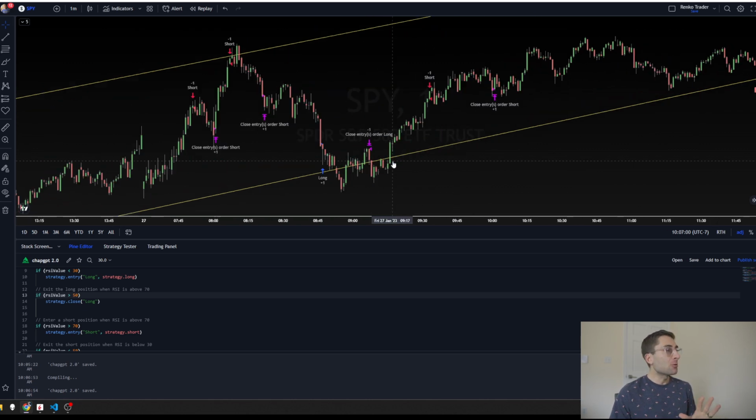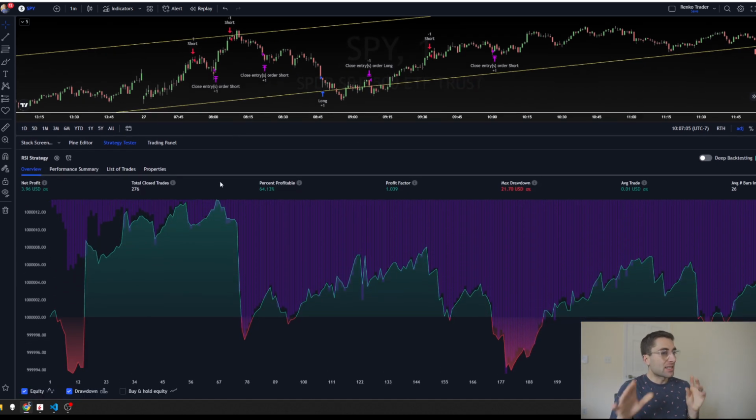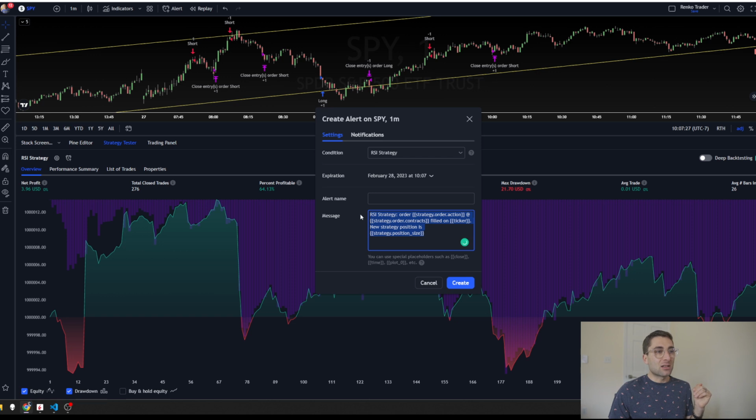And again, any tweak you make, be sure to check the strategy tester. I can see right now I have a 64% win rate and a 1 profit factor for many, many trades. So I'm going to adjust the code back and forth for, I don't know, maybe like 30 minutes to an hour just to get the right settings. And if I click this button here, it's going to be able to send alerts every time the trade gets entered and exited. These alerts go to your cell phone, they can go to email, they can go webhooks to your Discord. More importantly, webhooks can go to your trading platform.